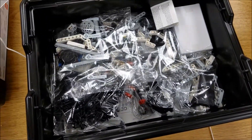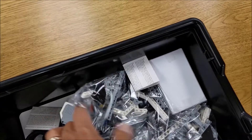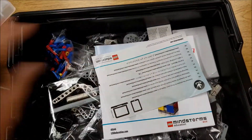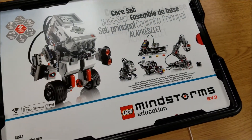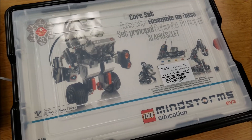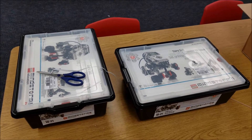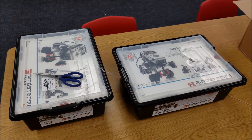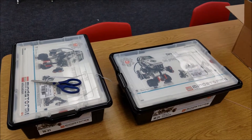So I just thought you guys might want to see what a brand new kit looks like when you first take it out. My students are very excited to start getting into these kits. My numbers this year are pretty high, so we had to order some of these new kits for more students. I just ordered the hydrodynamics field kit today, so I'll definitely be posting a video of that when we get it and see what all the models are.